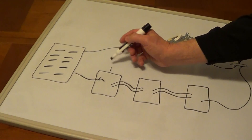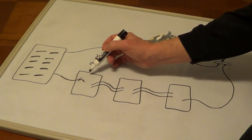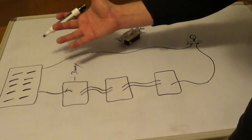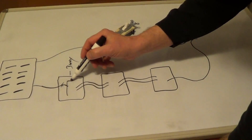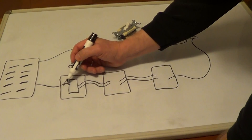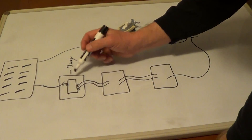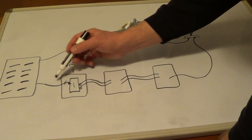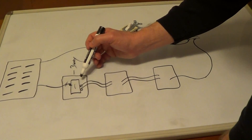We know the first box is going to have a three-way switch. So we mark this wire, turn the electricity back off, and put in a three-way switch. In a three-way switch, we're going to have one dark screw and two light-colored screws. We connect the dark-colored screw to this first hot wire, and we connect the other two wires to the two light-colored screws.